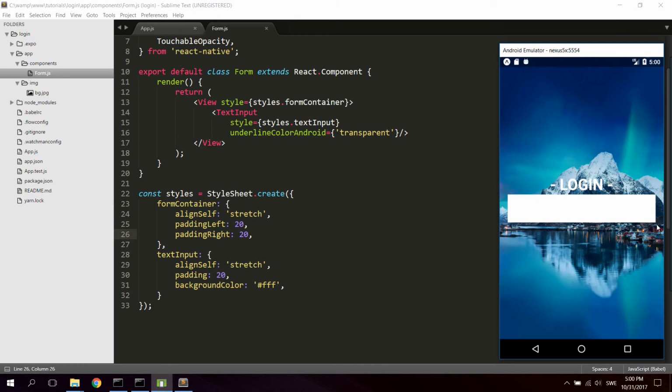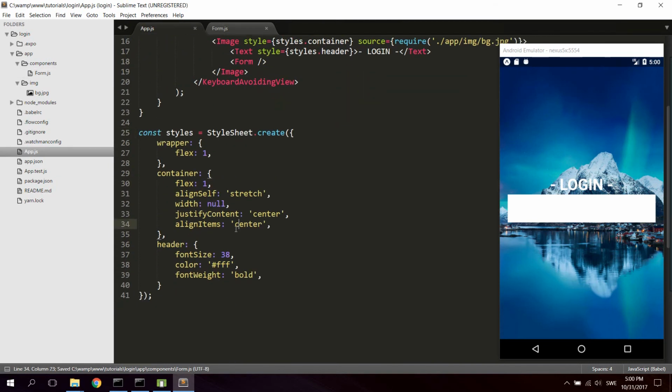Yeah, like that. That's much better. Let's see. I'm also gonna add some margin to the text input, so it's not so close to the header. Oh, by the way, we can do that in the header. It's probably better. So let's go to the header and add margin bottom. Let's use 80. Let's check it out.